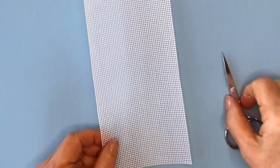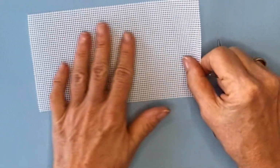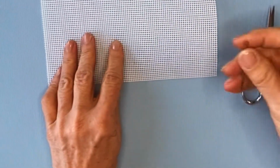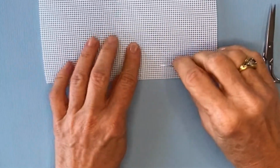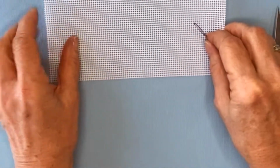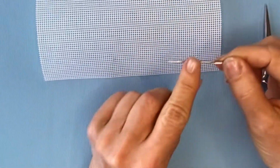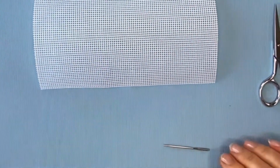I'd like to show you some of the basics, and it couldn't be simpler than a mesh, and the mesh comes in various sizes. The number of holes is the number of the mesh. For example, this is the number 12 mesh. So you need a canvas mesh made of cotton, a simple tapestry needle with a blunt end, a pair of scissors, and last but not least, some yarn.